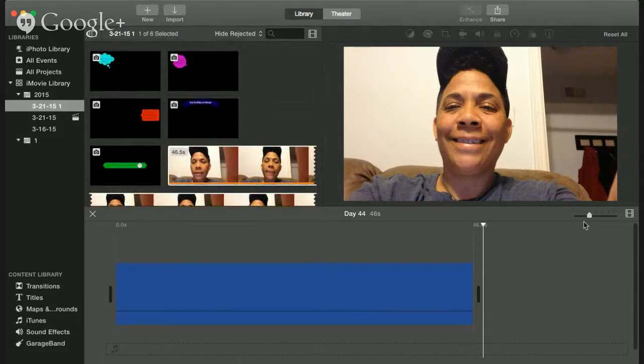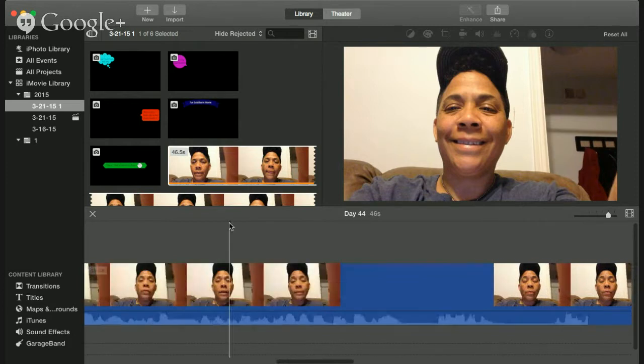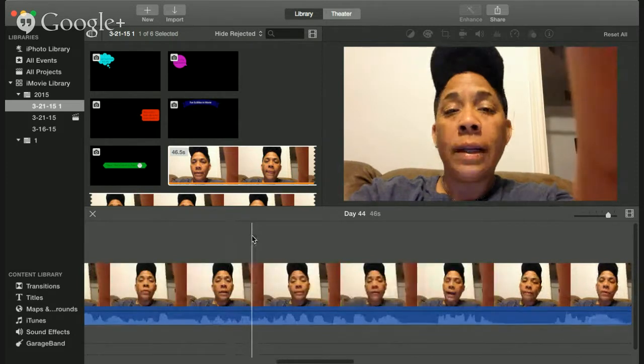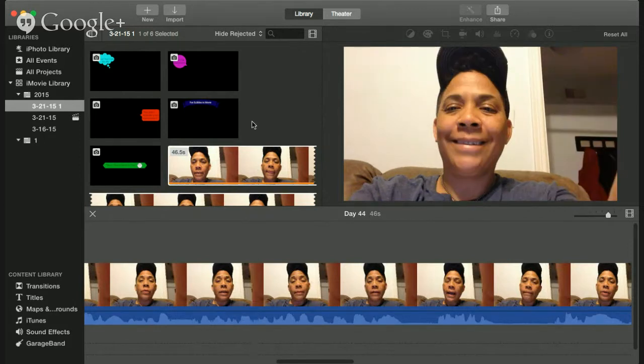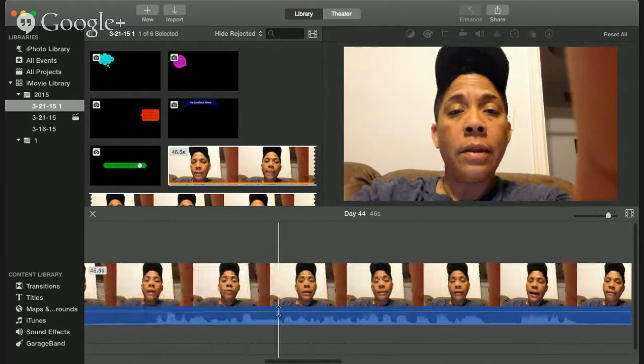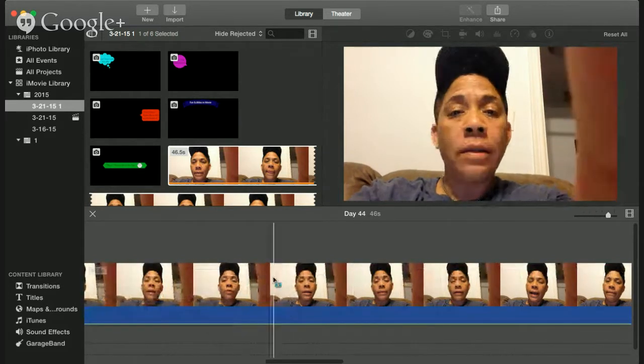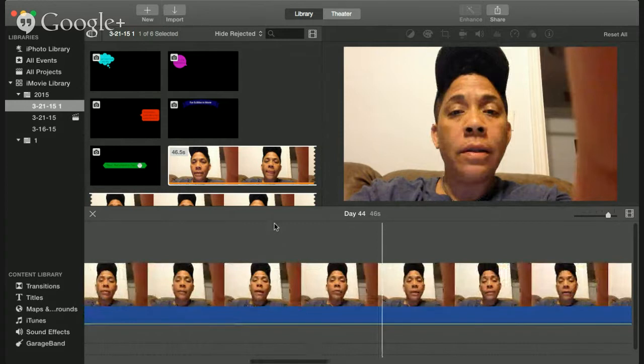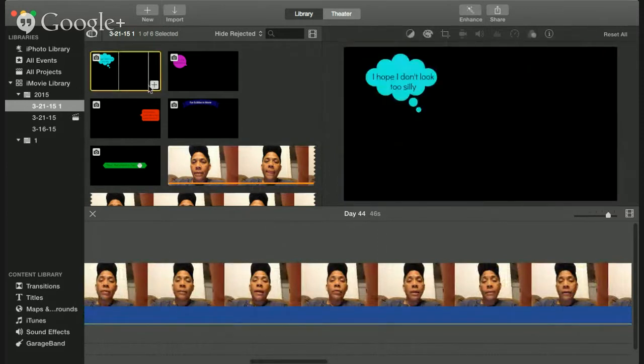Now, when you create your bubbles, the one thing you have to remember is, because you're creating it on a 1280 by 720 size transparent sheet, you have to put your bubbles where you think they're going to appear in your video. So you kind of have to do your video first, would be the recommendation. In this case, I'm just turning the sound down for the video because you don't need to know what I'm saying. It's irrelevant. But I'm going to grab a bubble that I've made, and I'm going to click it.